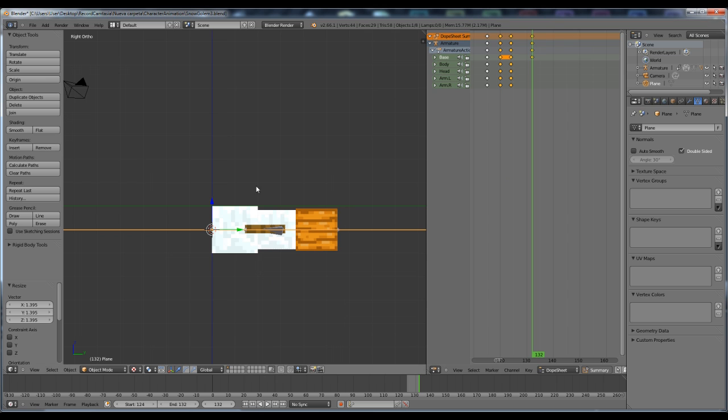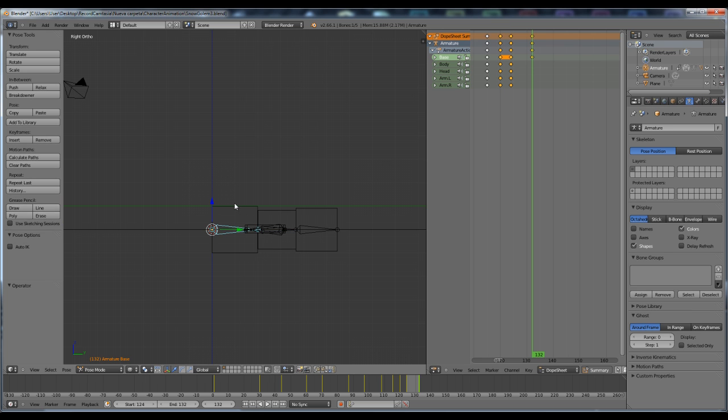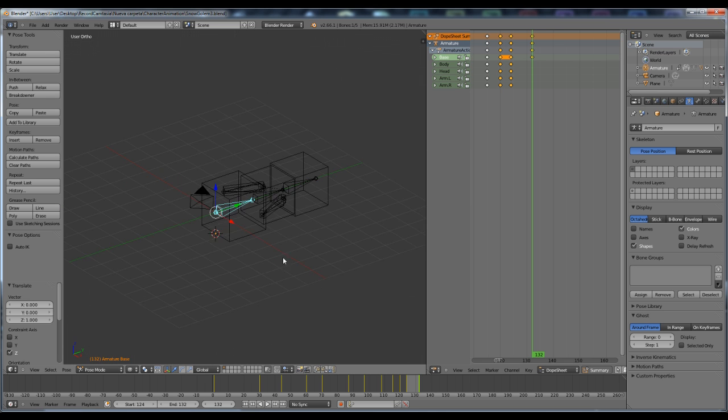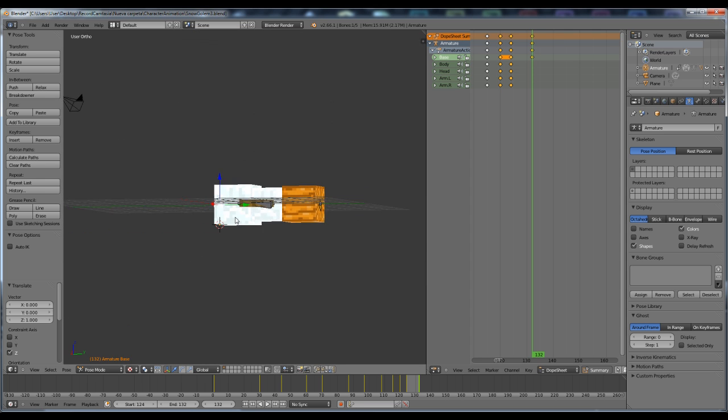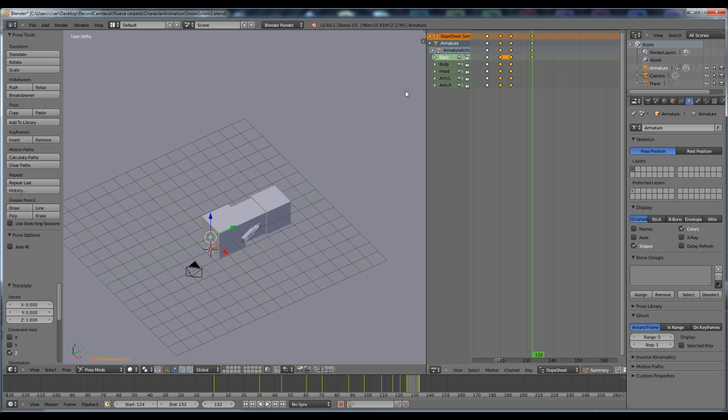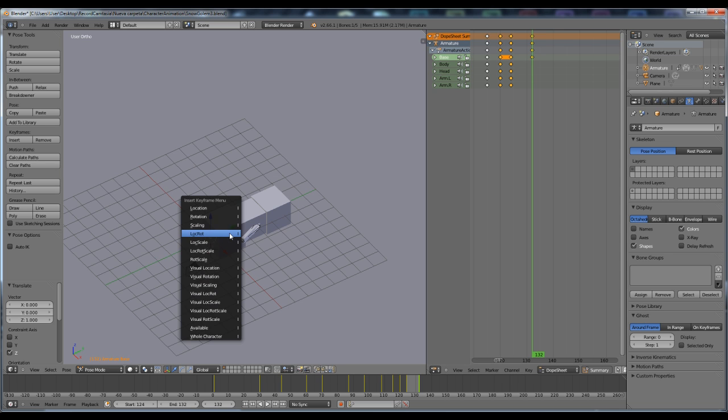We have to move it up in the Z-axis. G Z, and then we move it 1 unit. The character is now perfectly placed over the ground. We have to save the new change with I key.